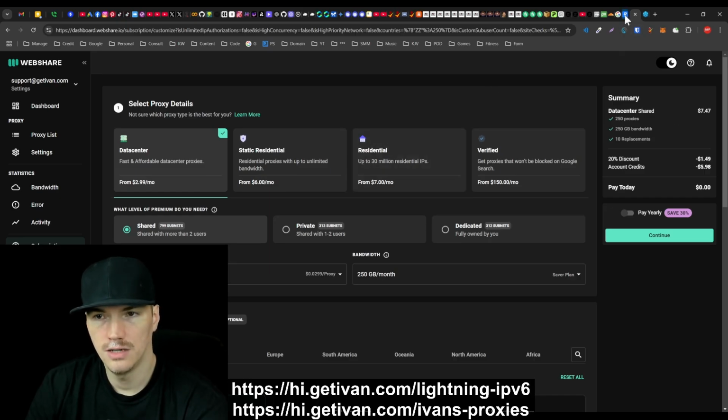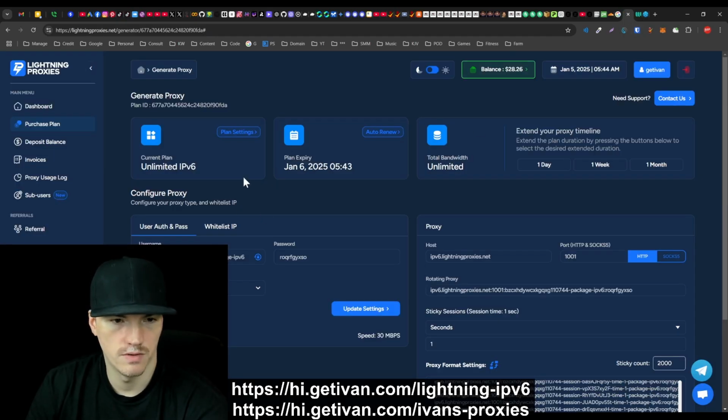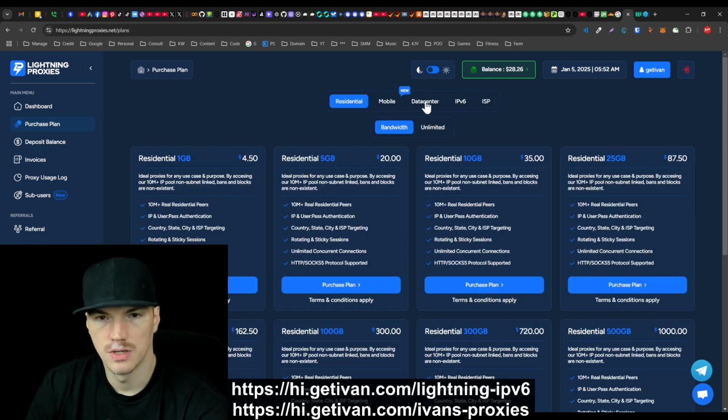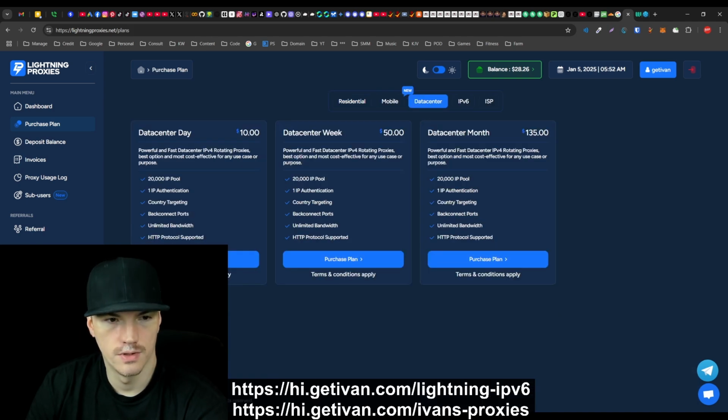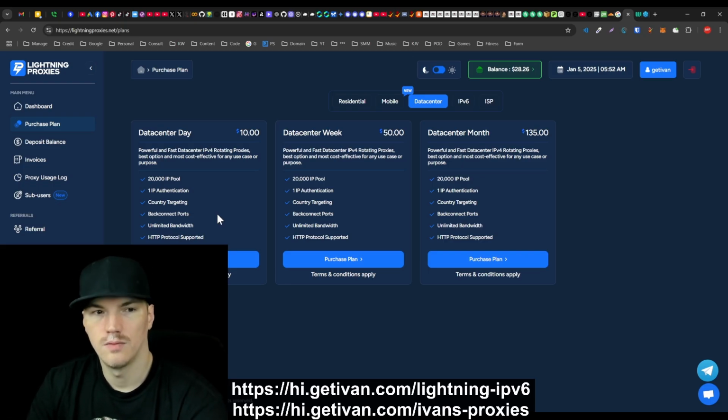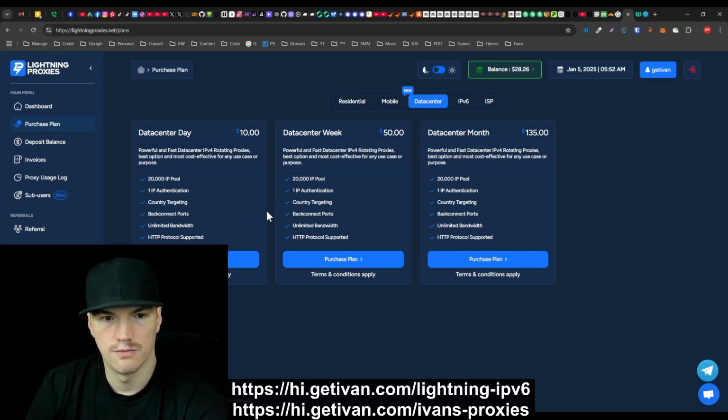And actually, for the price, I might even go to, and I've never tried this before, but I would try that purchase plan here under data center, and then data center for the day. So that would cost you like $20 for the day, which you might think, well, that's a lot. Well, if you only need to scrape every once in a while, and you want to get something that's information at scale, topical, you can spend $20 for a day, and you can actually get a lot. I'm pretty sure you can get over 1 million in less than a few hours. So in a full day, you should be able to get several million if you really stayed on top of it. Maybe did an Automator sequence for that, you know.